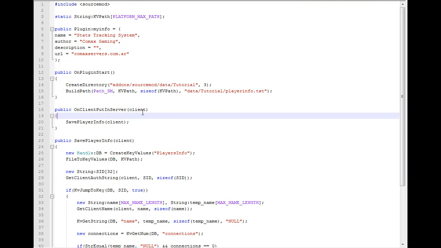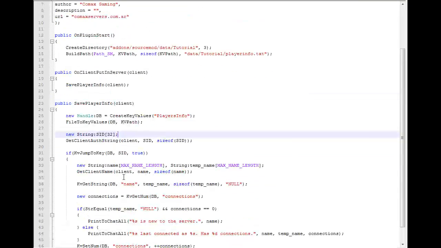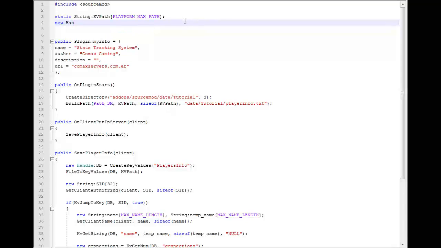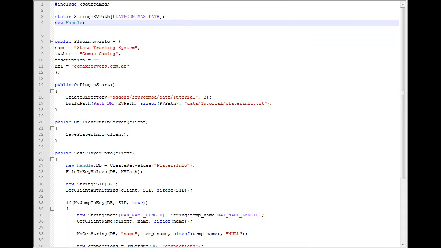So we say that when the client joins, when he spawns, we want to save the player info. We also want to make a new handle. It's gonna be called client timer. I've never done this, honestly, and I'm not gonna initialize it. I've never done this method, but I think it helps in the server stability or something like that. I don't know. We can try.